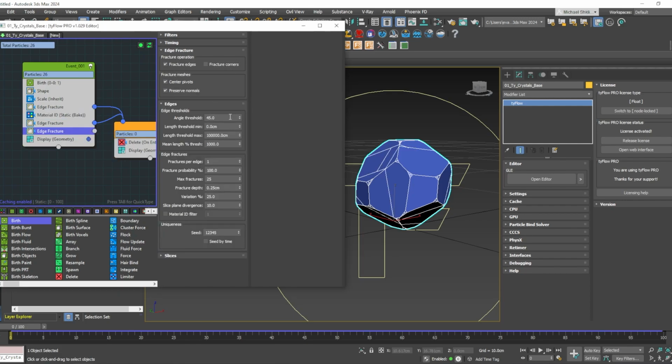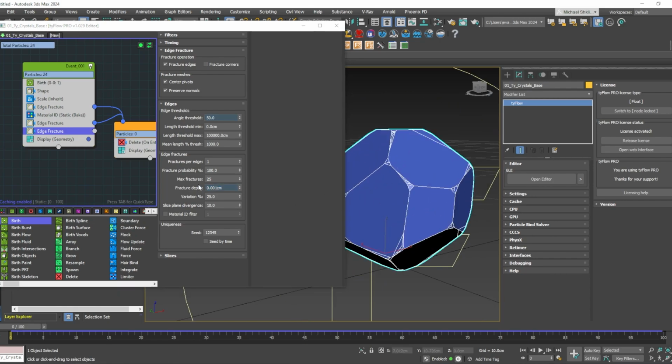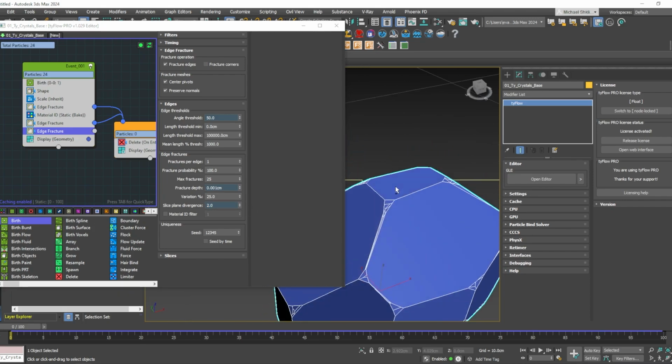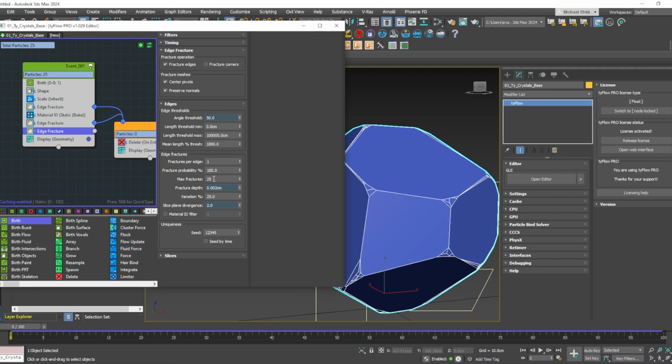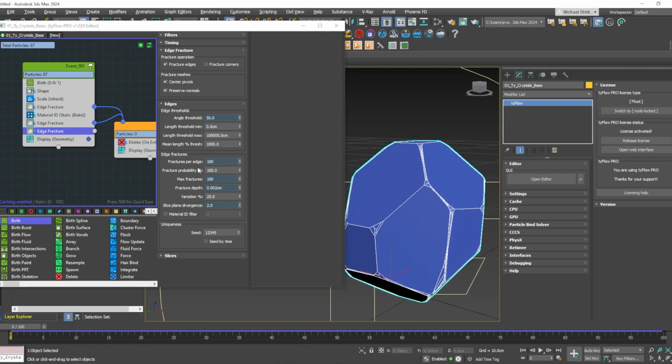This time only fracture edges, and yeah, let's see, maybe a little more. Let's do more fractures.